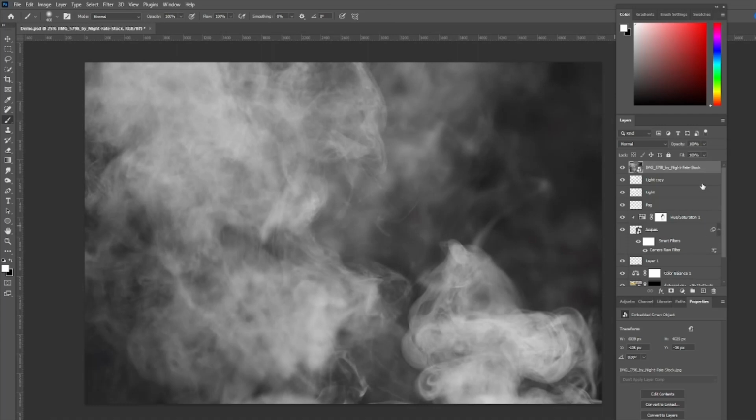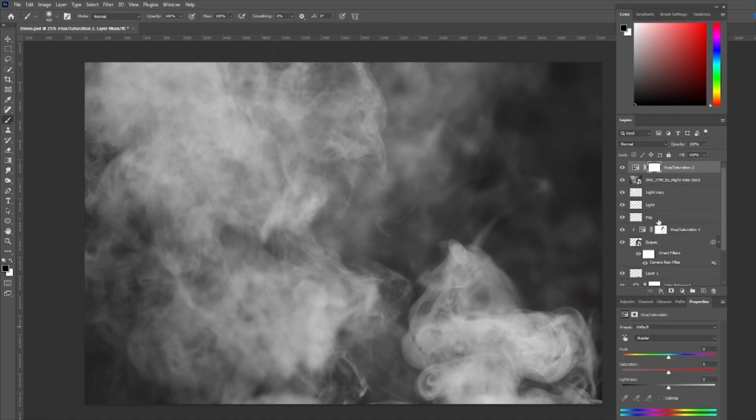I want to colorize this, so I'm going to add an adjustment, make sure it's a clipping mask, and I want to colorize it, with the hue to be 180, right around there.